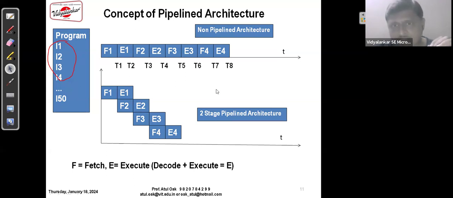For that, we use a clock frequency, which we have referred to in features. The reason is a very simple relation, maybe from school days you are aware: frequency and time are reciprocal. Essentially, F equals 1 upon T, or T equals 1 upon F.